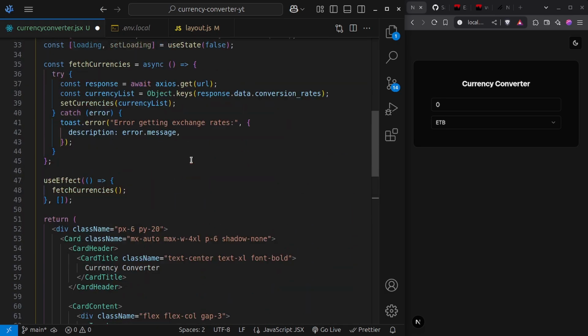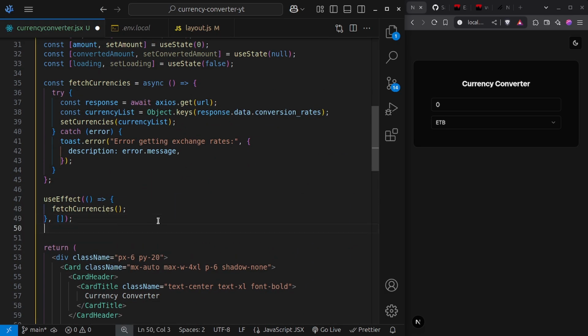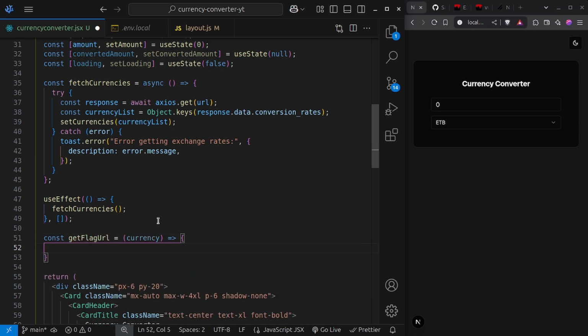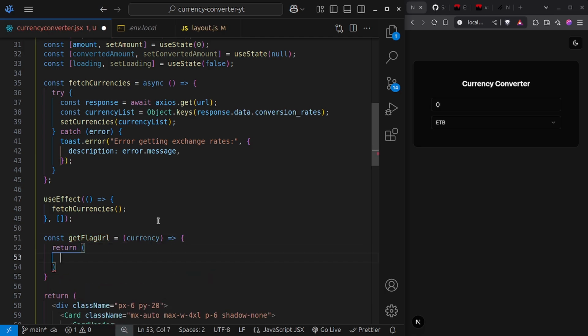So right on top, let's go below this. We're going to go ahead and define a function here called getFlagURL. So const getFlagURL is equal to, and we're going to be passing in the currency. And then we're going to return here https://flagcdn.com. So flagcdn.com.